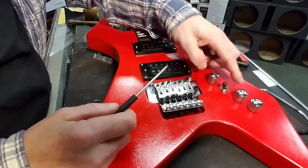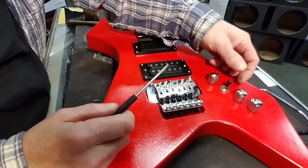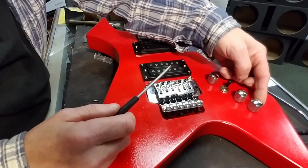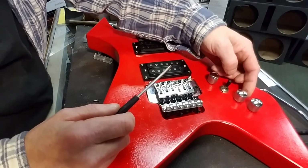That would be the bridge position. That would be the neck position, up and down, straight up and down. So let's see. And this would be the tone control. So we'll leave the tone all the way off. We'll bring up the bridge.